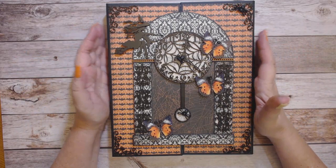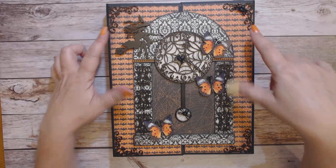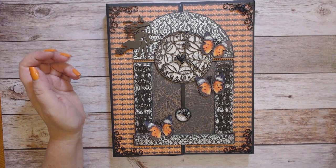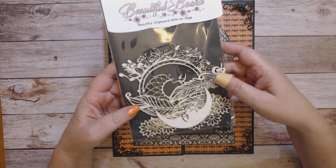I believe this is the medium, so it's three and a half inches in circumference. I have used these corner pieces here — they come two in a package, so I got two packages of these. These scroll pieces here also come two in a package, so I've used three packages of those. These pieces are what we call Renee Bouquets Beautiful Board.